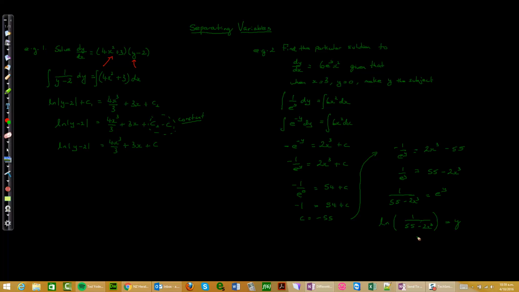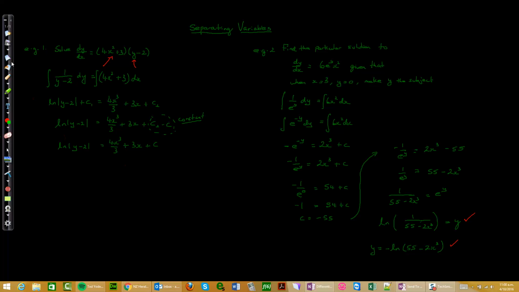Now if you look in the answers to the workbook, you'll notice that this is not quite what they've got. They've got y equals negative natural log of 55 minus 2x cubed. So as an exercise, I'd ask you to look at how you could transform this into this solution here, using a little bit of algebra to rewrite that as a negative index, then using one of the laws of logs to see if you can see why this would also simply be another form of this answer here. Now in my opinion, both answers are perfectly fine, and I would accept that and obviously that.